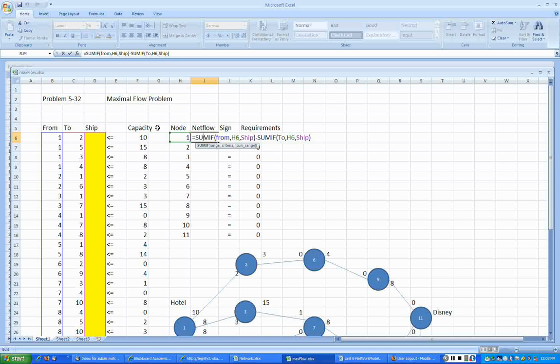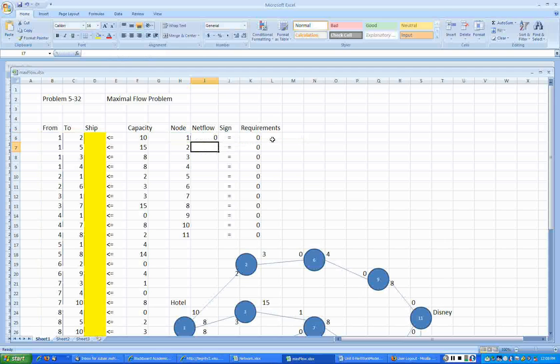The node is H6, that is node 1, and the amount that is being sent from node 1, so just go choose all those and sum them up, and minus SUMIF. Next, go to the 2 column and look at all those that are ones in that column. Likewise, go look into that list and go to the corresponding cells in the ship, then add them up. So going out minus coming in, that is the net sum.